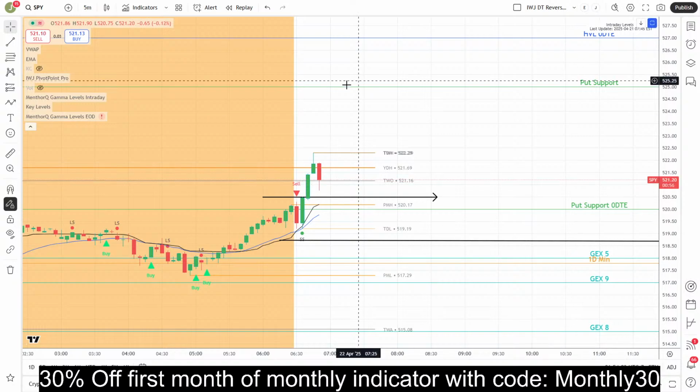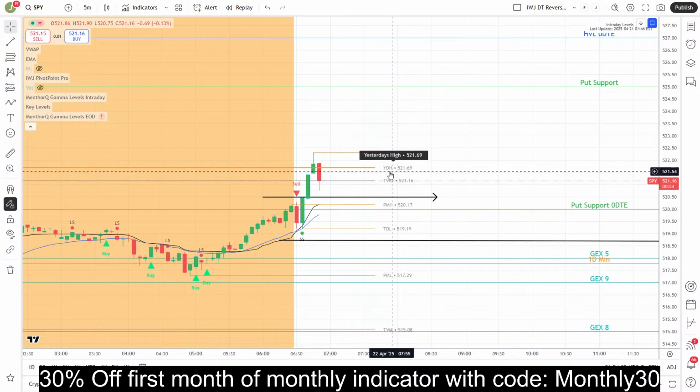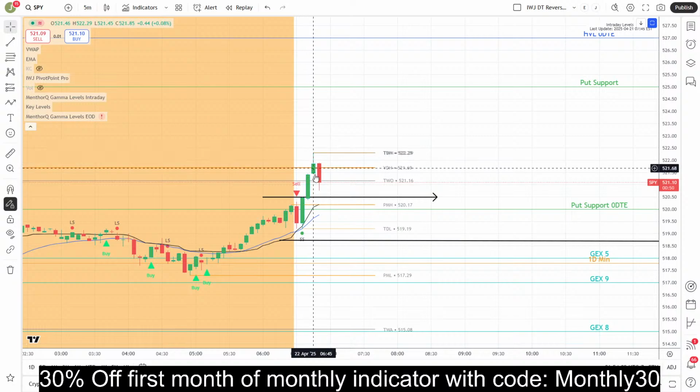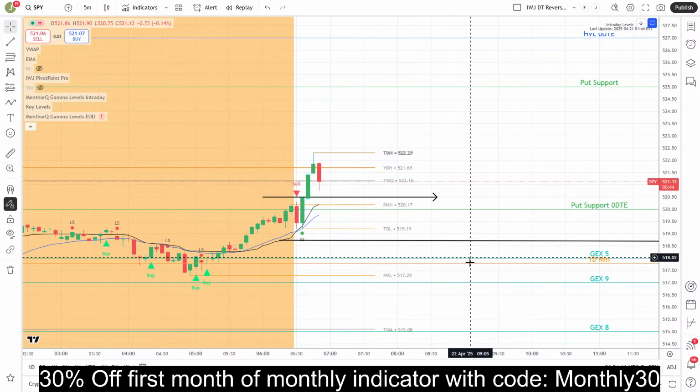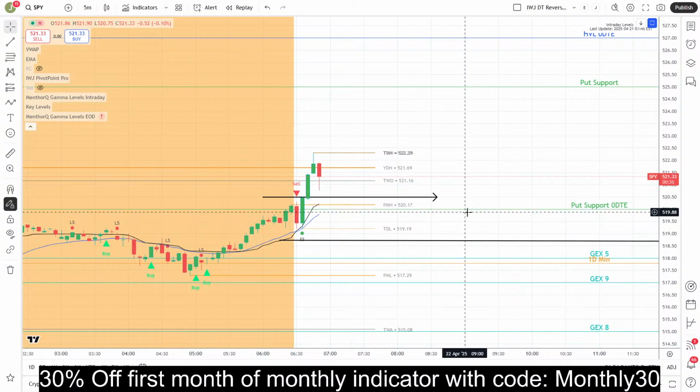And right now they're rejecting yesterday's high. Yesterday's high was 521.69. They spiked through it and they turned down. So it's another good place to look for potential rejection, and we got a sell signal off of it. At least it printed for a second. We'll see if it closes out that way. But again, we take advantage of that early print, or when it prints, so that we can try to get the best possible entry.